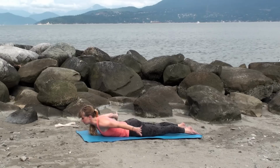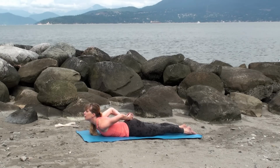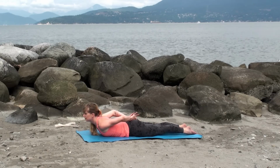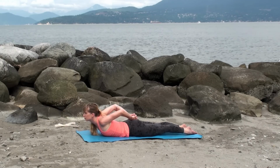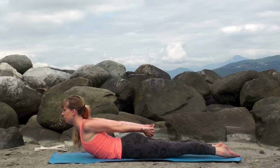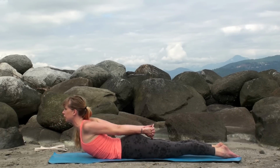From here, we're gonna clasp the fingers together at the tailbone. Bring your big toes together. Press the pubic bone down, lift the belly button. Hug shoulder blades together at the back, and keeping the tops of your toenails pressing into the earth, reach the thumbs away from the back and the heart forward. Only come up as high as feels comfortable for you, keeping the belly button to the spine for support.